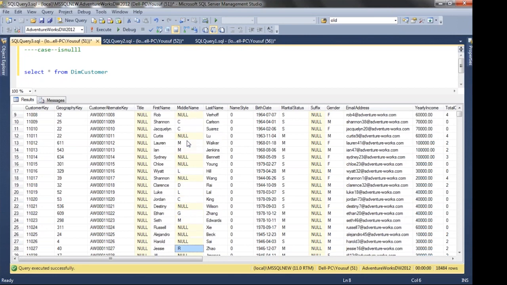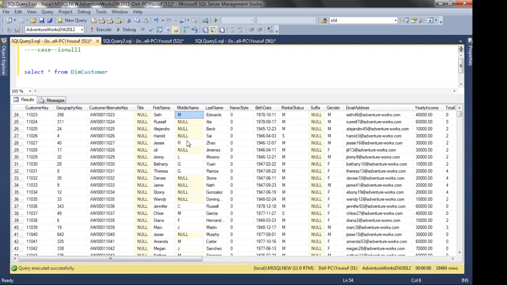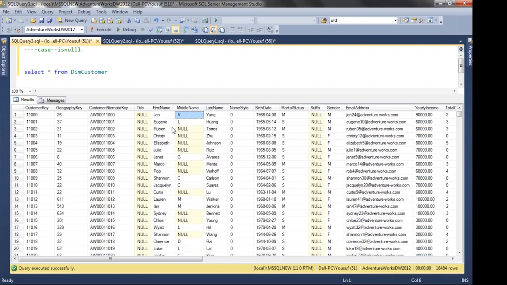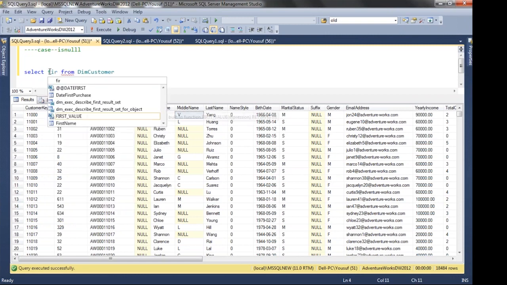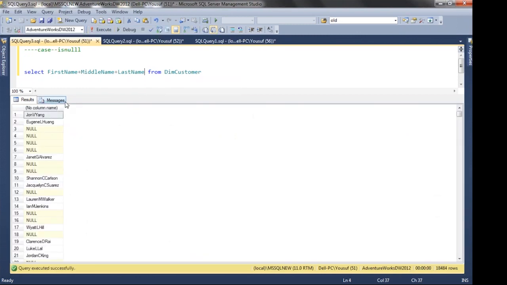If I say first name plus middle name and last name, what will be the value, guys? Let's say as full name. Full name is your column, and let me also take the customer key as your first column.